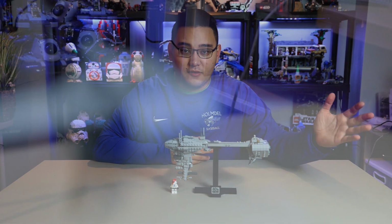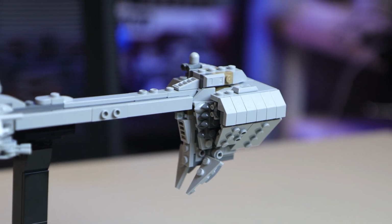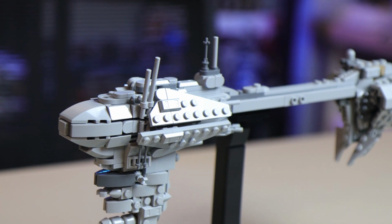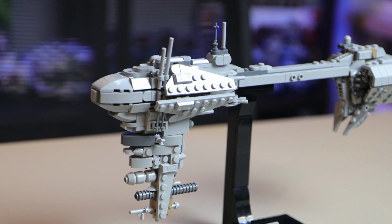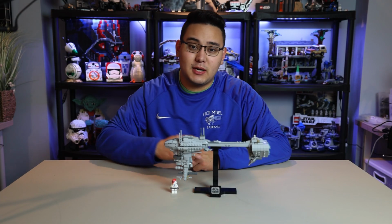Unfortunately, like I said earlier in the video, it is sold out on Amazon and LEGO. I don't know if they're going to be making more of them. They did make a second or third batch for the Batman duel, so I don't know if they'd be creating another one for this one, but only time will tell. If you want to buy it in the aftermarket, it's going to cost you at least $70, which is just a little under double the retail price.